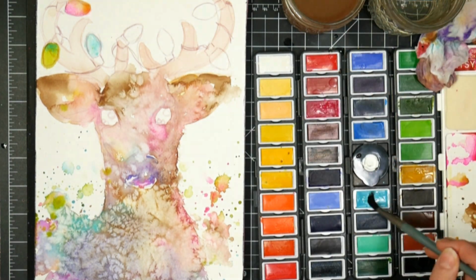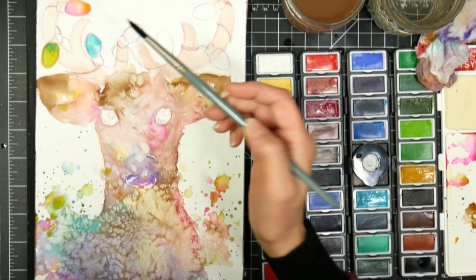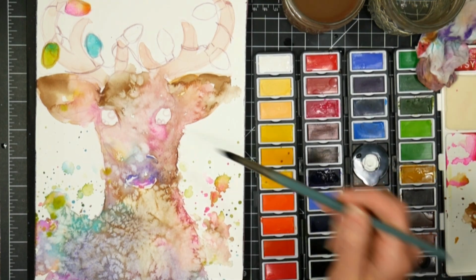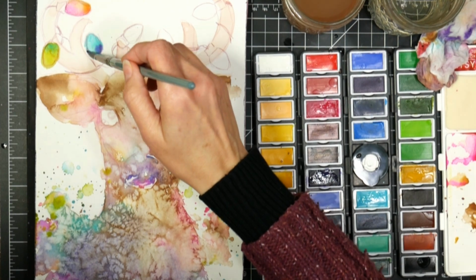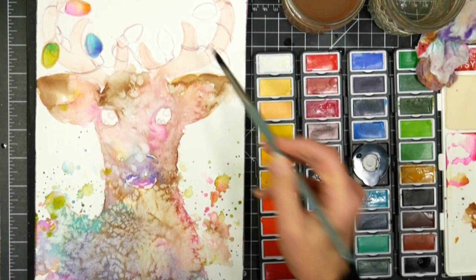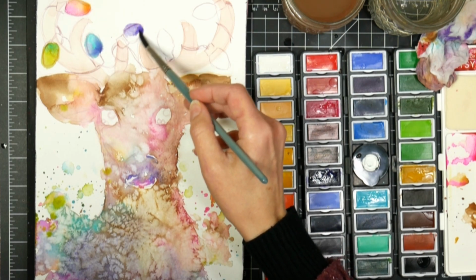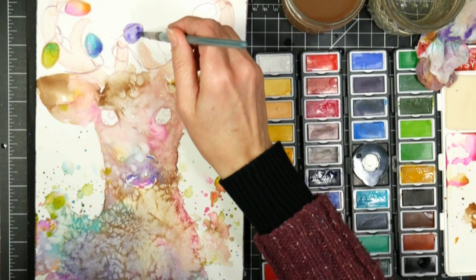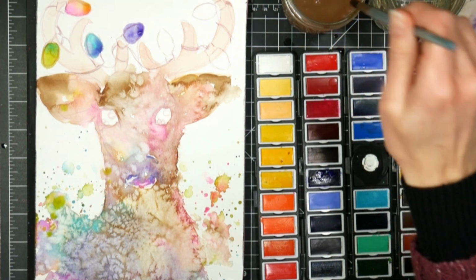I like using unusual holiday colors because I just think it looks kind of different and neat. Now I'm going to do a little bit of that purple that we used. Now I'll do mostly the purple in the next one. So we're kind of almost going in a little bit of a rainbow. Add a little pink to that.